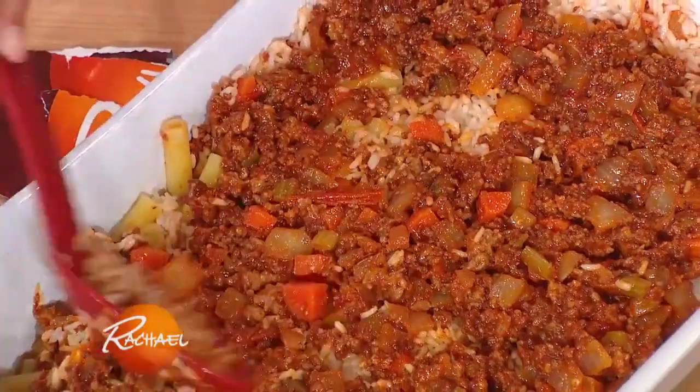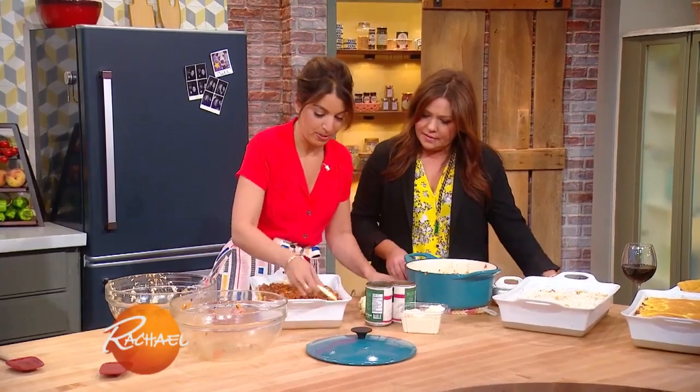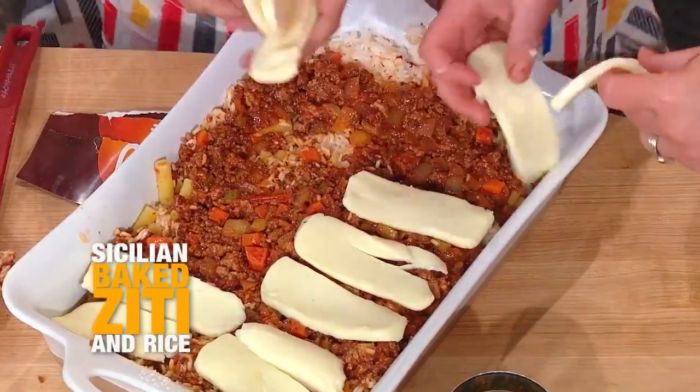Okay, so then I got to slice up the mozzarella, which was my job, too. This was always my favorite. And I would make tag team. Tag team. Thank you.